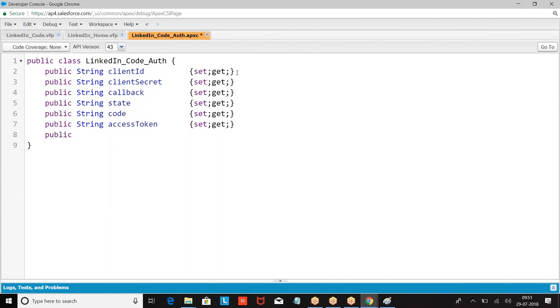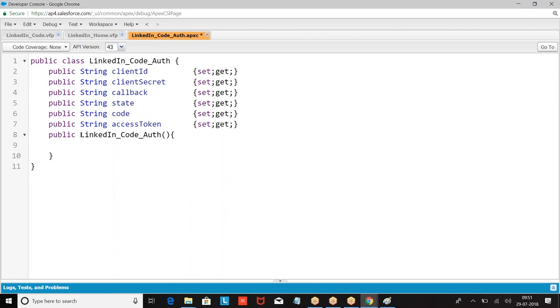Chalo, let us completely get code and format. So I had constructor, callback equal to, this is the callback.